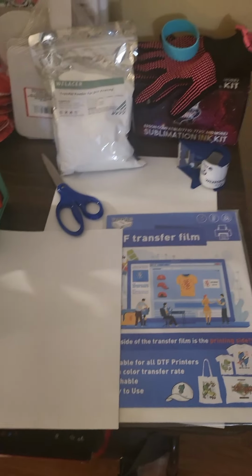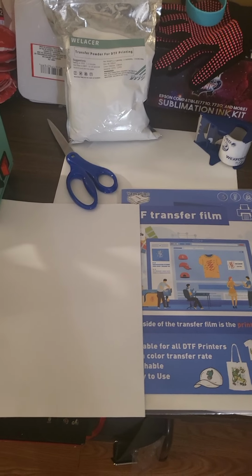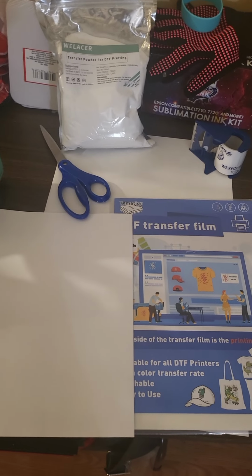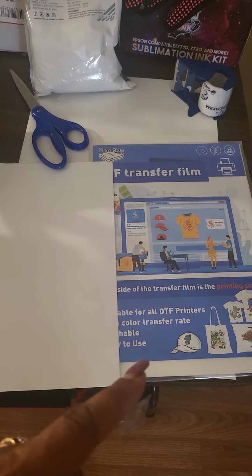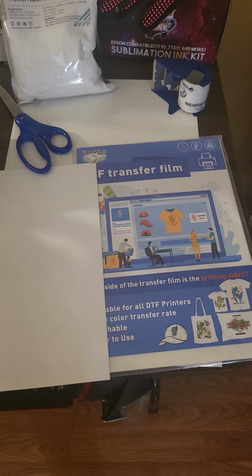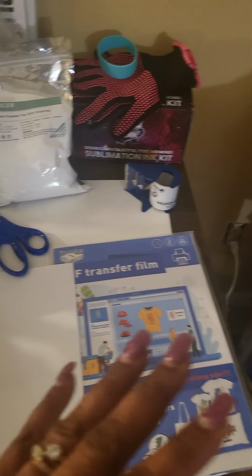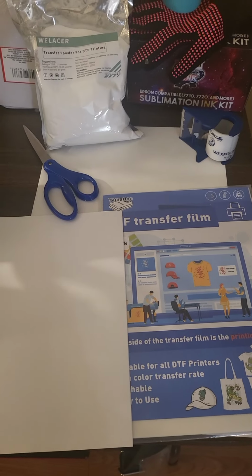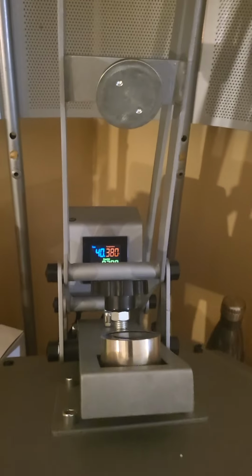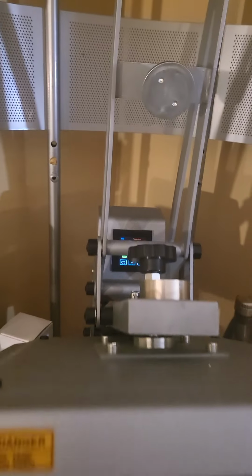I'm going to put to the test printing a design on DTF transfer film with sublimation ink, sprinkle the powder on it, and then put it on a shirt at 380 degrees for 40 seconds. And that's what I have it set for, 380 degrees for 40 seconds.